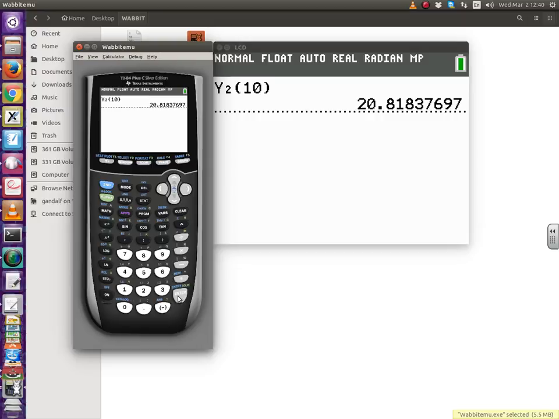Now be careful, there's units in the question, there's units in the answer. The 10 is a t, that's in minutes. The y value we just got, 20.818, is the yield of the reactant, so that's in milligrams, right? So what do you write for your answer? You write 20.818 milligrams. Okay, let's write that.